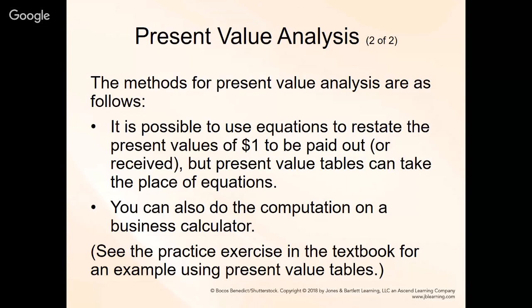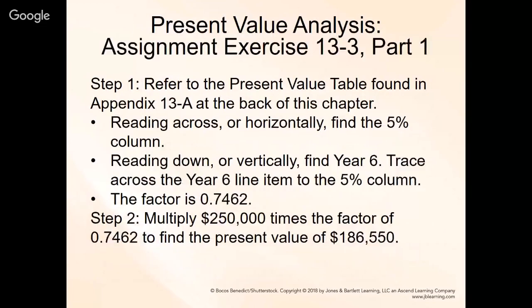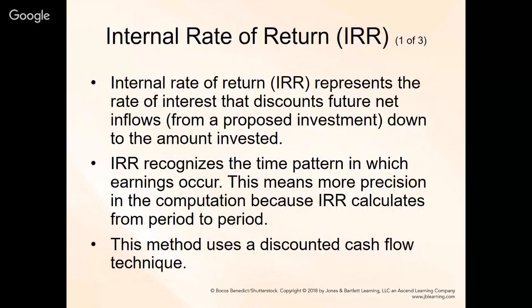If we were going to be looking to do the compound interest table, this is also included in the chapter in Appendix 13, in addition to showing the present value of an annuity of $1. And that appendix is in 13C. Those tables work the same way.